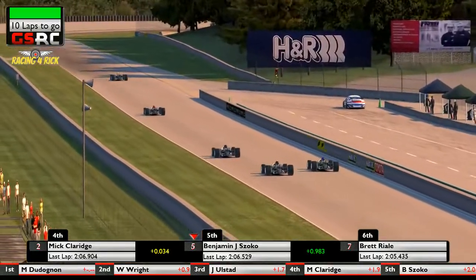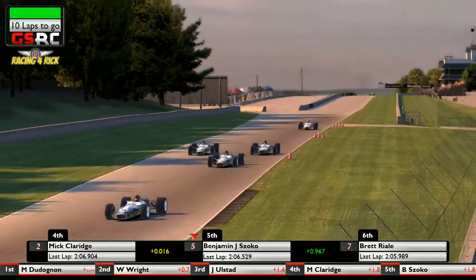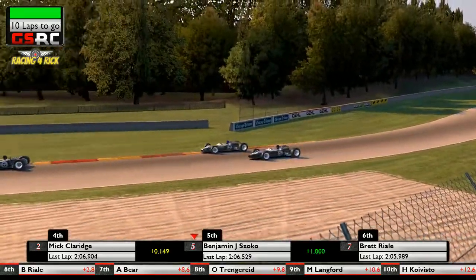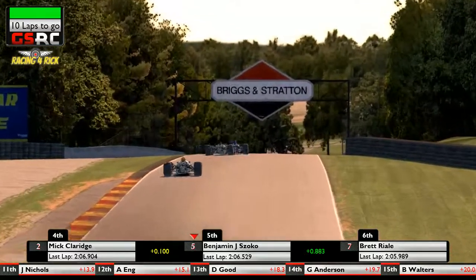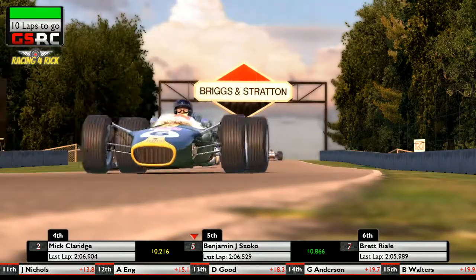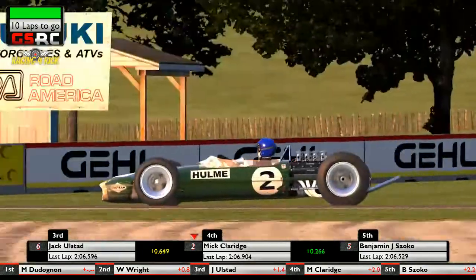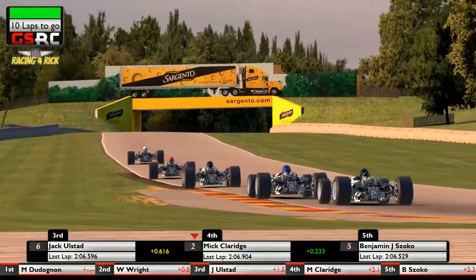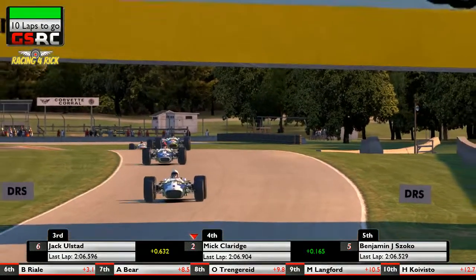Now, Claridge under attack from Ulstead. No, I'm sorry, not Ulstead. This is my bad. Other way around. Claridge has to go the long way around into turn one. Both of them able to get off the corner solidly. Jack really going defensive. He wants this spot. Or excuse me, no, Mick going defensive on Zoko, rather. I'm sorry, Joe. I screwed y'all up there, buddy.